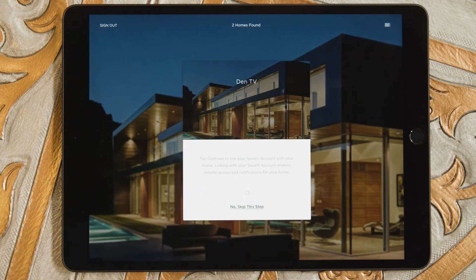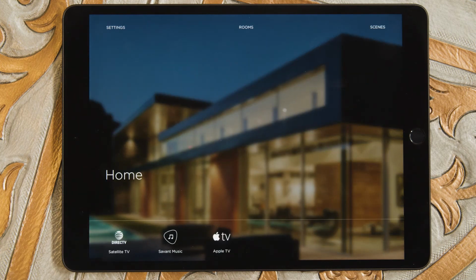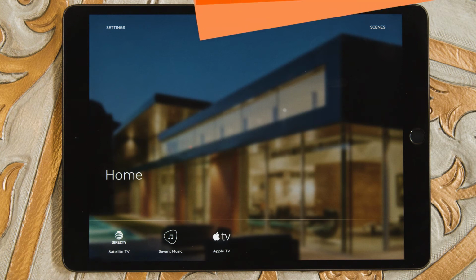Your SAVANT remote connects in much the same way as your SAVANT iPad app. Make sure they are on the same Wi-Fi network and it will find the DEN system. And when you connect the system, you will see the same services on each. At this point, you may want to personalize the app experience and take a photo of the DEN and the home itself, and even set up some initial favorite channels and some scenes for your customer.